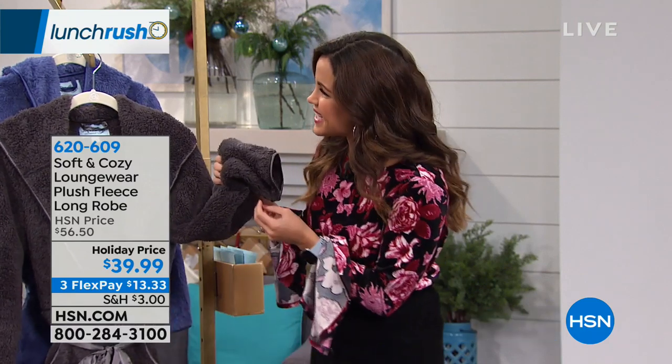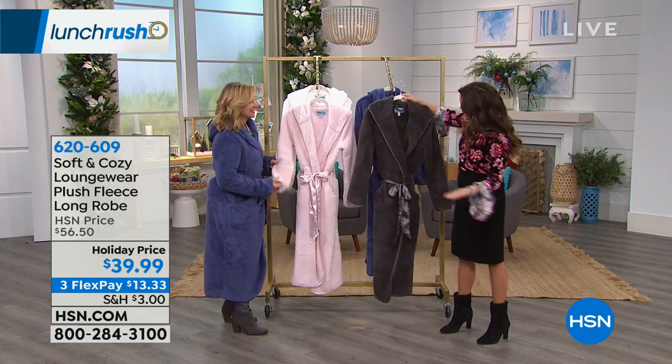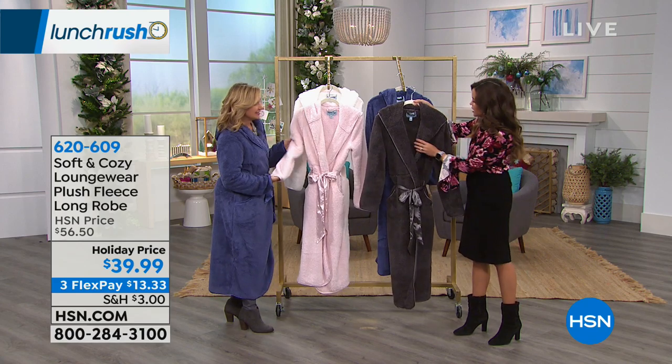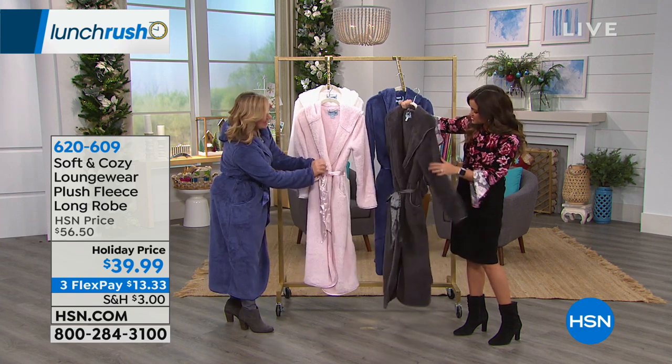From Soft and Cozy, this is probably our most elegant-looking robe — isn't this beautiful? It's a plush fleece robe. I love the little hood on the back. You've got satin piping trim and a satin ribbon. This is the heather gray color; we also have dusk, which is a great blue. You're holding the light pink, and behind that we have light pearl. Sizes run extra small through 3X, and it's 48 and a half inches long.